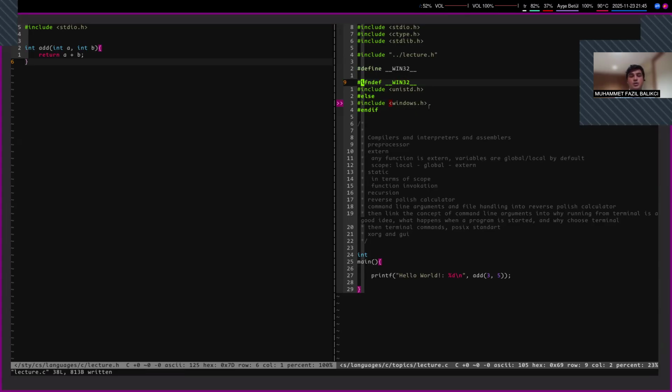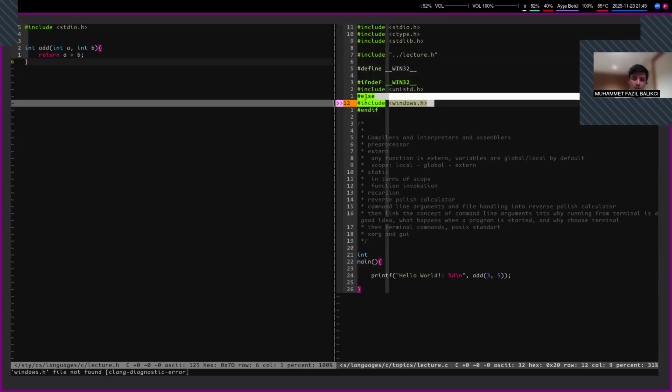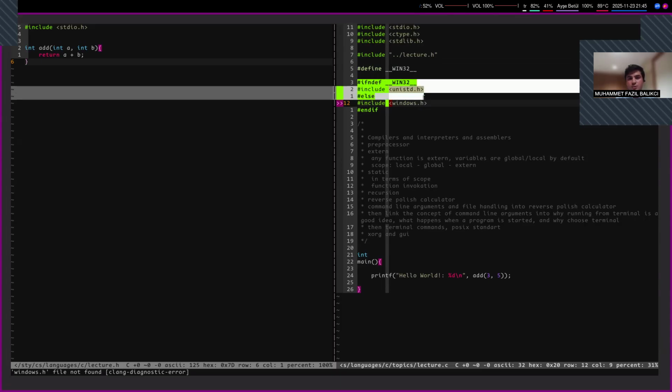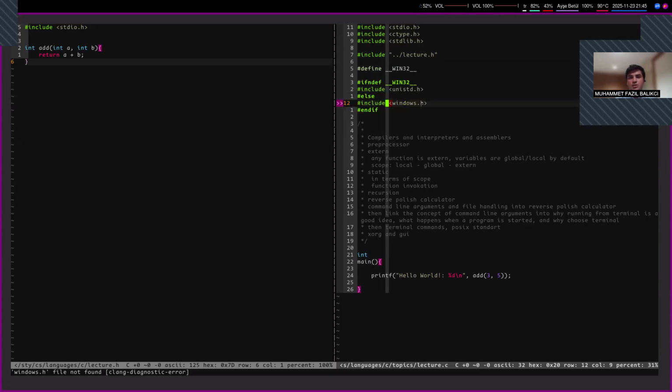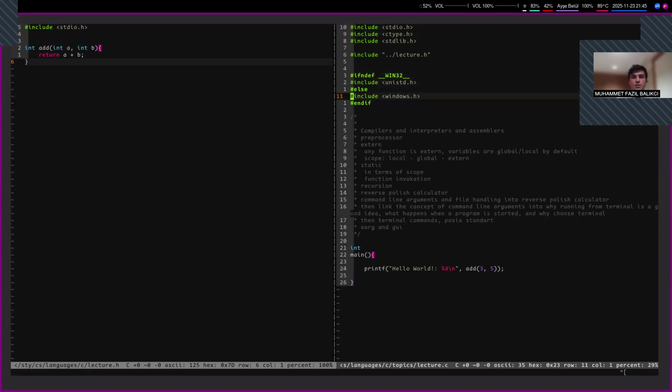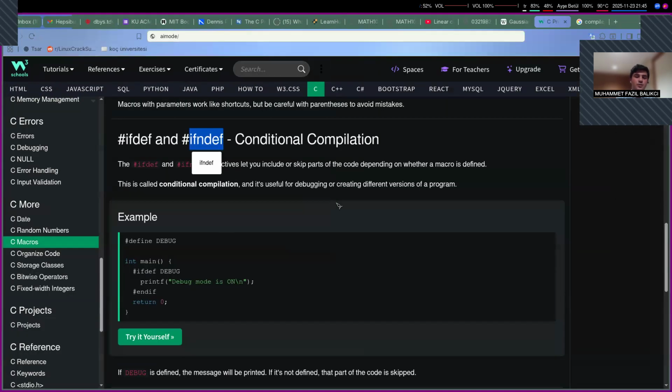preprocessor. And you can see already that since we defined WIN32 here, which is normally not defined in the Linux system, because it is defined for the purpose of signaling the compiler that this is a Windows machine, at least that the target we're compiling for is a Windows machine, Clang already gives me an error in this Vim that Windows.h is not found. So it knows that it is defined, so it skips these, and once it sees that Windows.h is not defined, it says that I cannot compile that. So this is some little thing, and we've saved it. You see the error away.